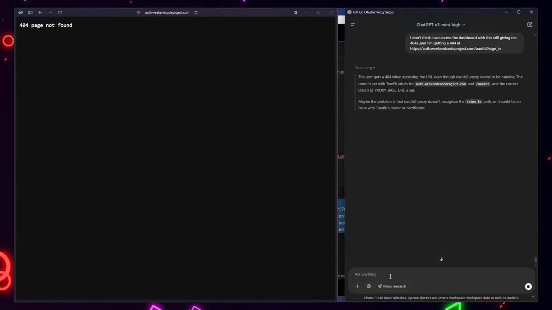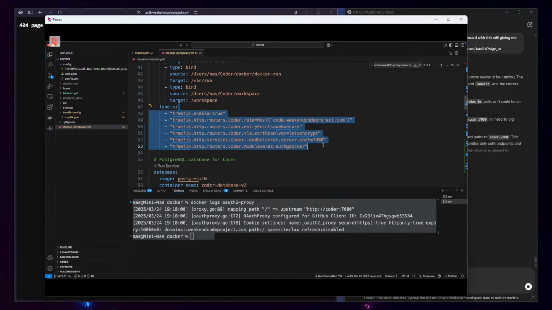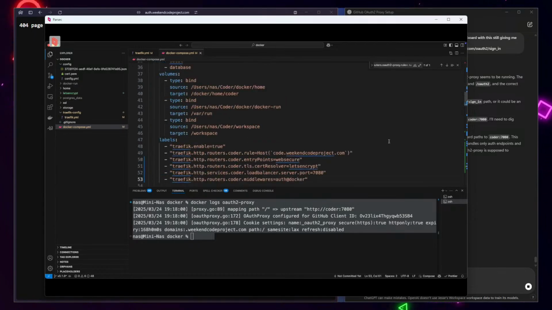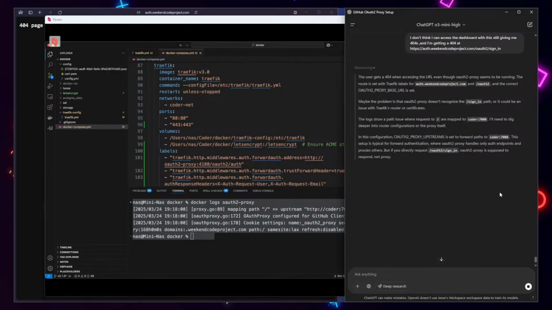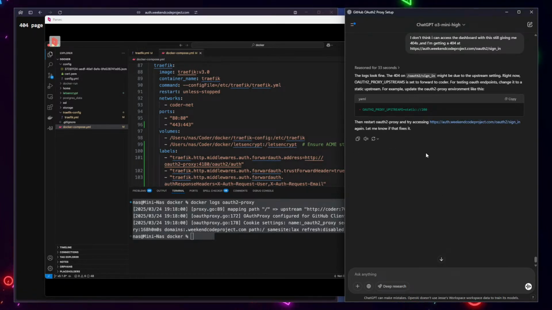Let's see, maybe the problem is the OAuth. I think the problem is you. I need to go back. I need to revert this stuff, because all this stuff that it added here is not helpful. I just think it screwed me up because I don't think it understood the context of what was going on.